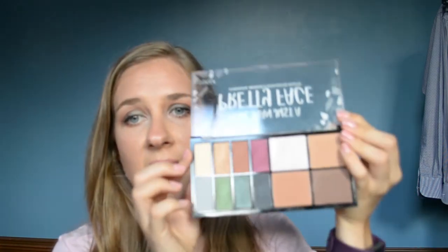But the eyeshadows — they all feel really nice and buttery, which I really appreciate, and they're pretty easy to blend out. This bone colour is not that pigmented but you don't need it to be massively pigmented for that shade. I do really like these colours. The greens and blues are pretty cool — I don't really have any colours like this in my collection so I'm actually really pleased to have some cool colours like that. Which is one of the reasons I chose to test those out for this video. I'm really pleasantly surprised by this palette — I honestly did not go in with a huge amount of expectation, so I am very pleasantly surprised.